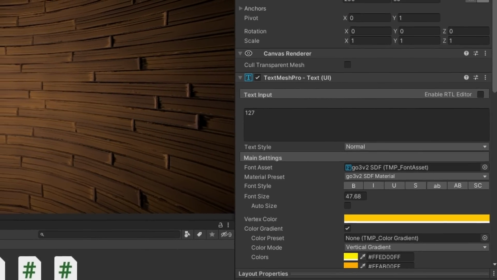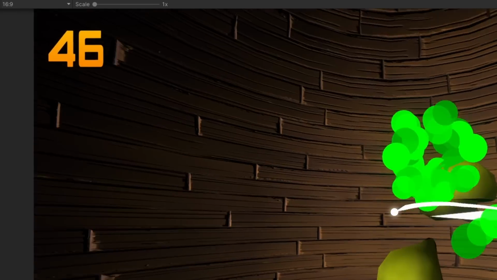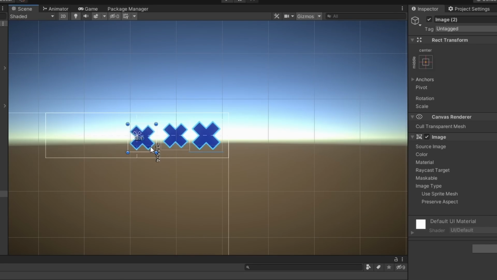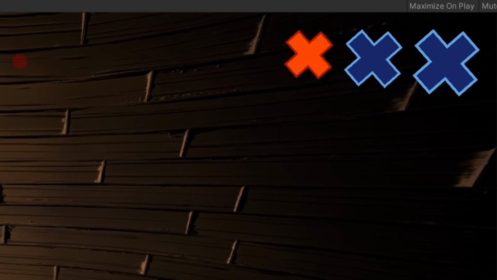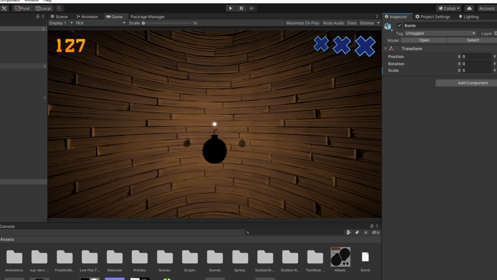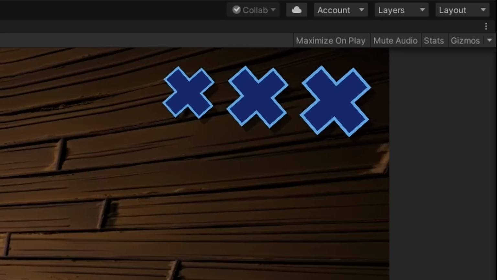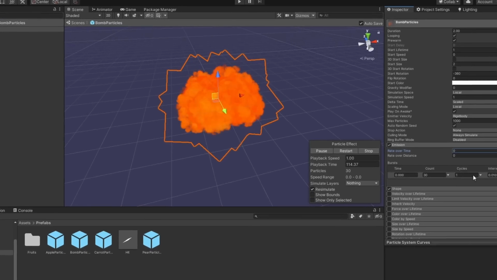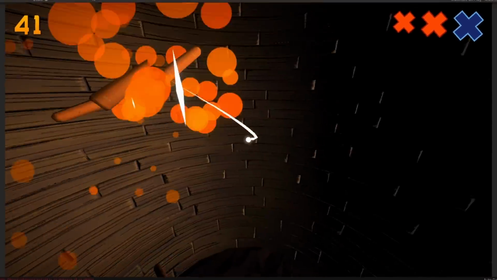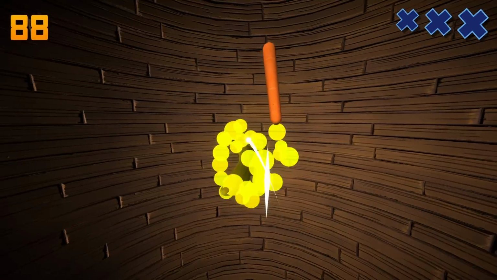Next, I added a score using a similar font to the one in Fruit Ninja, which increases when you destroy a fruit. To add a way to lose, I recreated these iconic miss icons from the original game and made them go red and play a bit of a sound when you miss. This was still too easy though, so I made another famous object from Fruit Ninja, the bombs, which instantly get rid of all your lives when you hit them. I made some particles and added some sounds to them and made a death screen and stuff, and now you could actually die, which is quite satisfying, but also a bit scary.